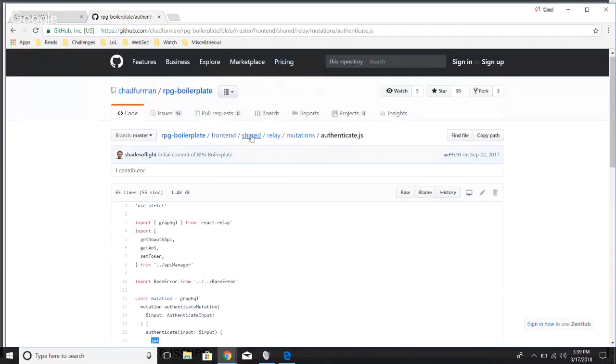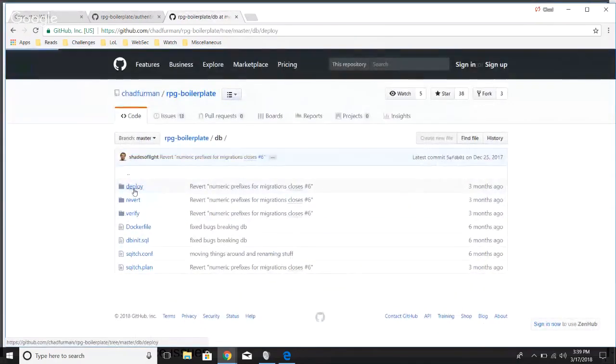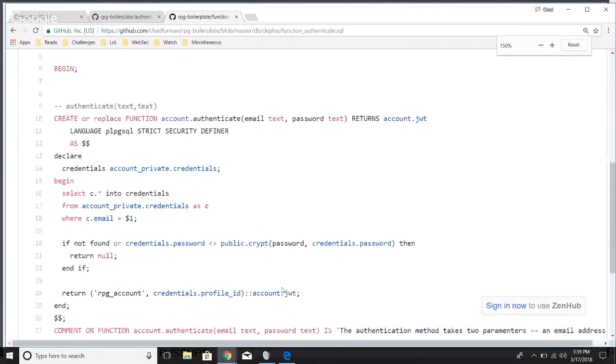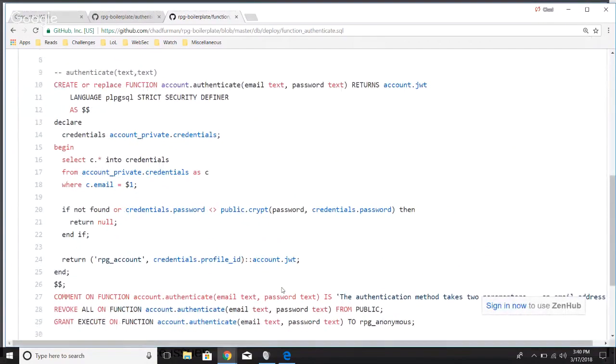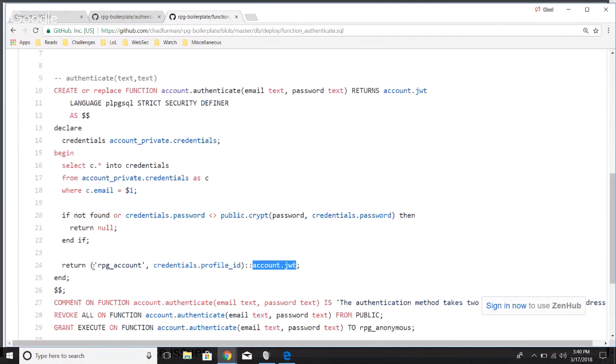Just to understand that a little bit better, let's take a look at the deployments. And I've got maybe another minute or two before I'm going to open it up to questions here. DB deploy function authenticate. So here we have some, you guys can't see that. There we go. It's a little bit better. Here we have some Postgres PL/pgSQL stuff. But at the end, we just return this type, which is our type for a JWT. We can put whatever claims we want inside of it, access it across the application. And because it returns it, and it's a stored procedure, and it's not stable, right? If you read more about stored procedures in PostgreSQL, stable means it doesn't change things, it's just asking for data. This is a volatile query.